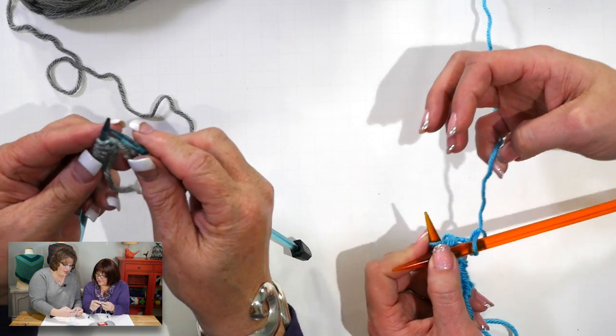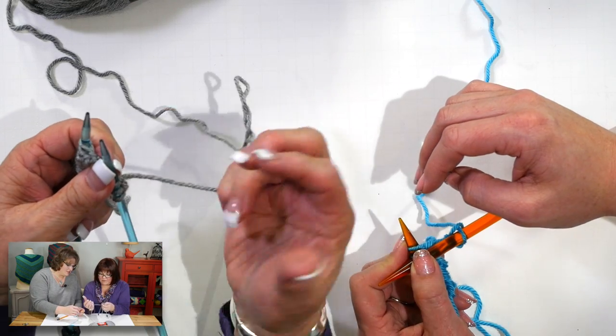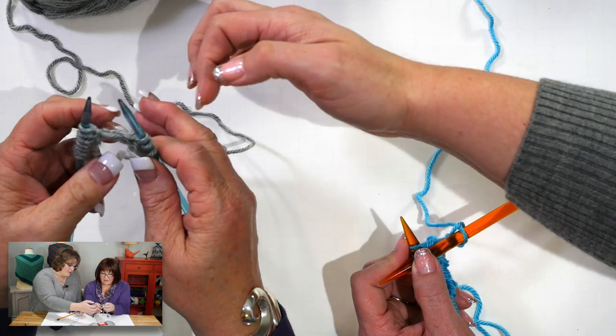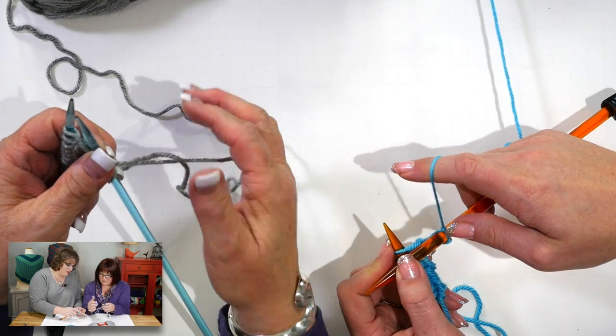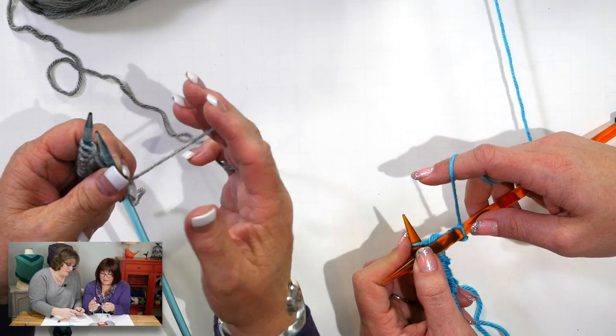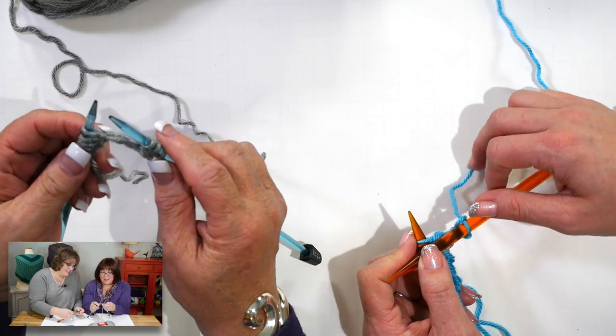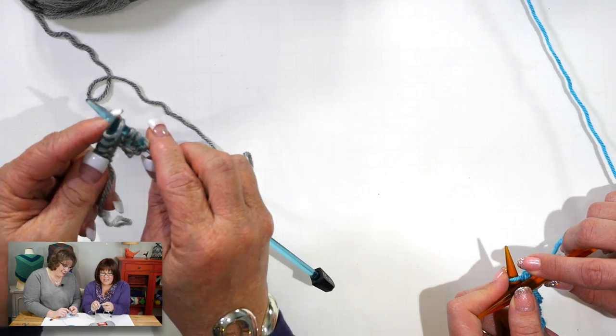Do this for me. Take your yarn and just wrap it around your pinky. Just kind of give yourself some tension of some sort. Like that? Yeah, and take these fingers kind of go underneath. It'll give you some tension. Five or six. You might as well do five or six. Let's try it now. Go behind.